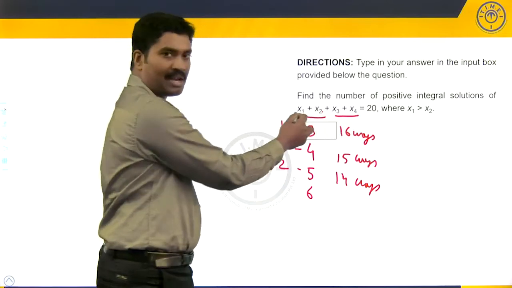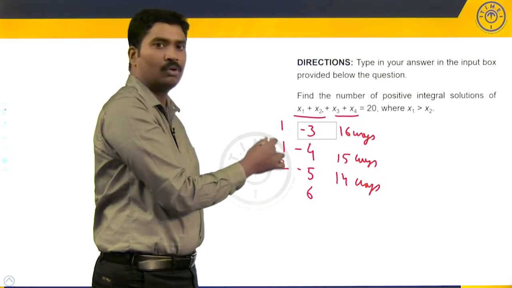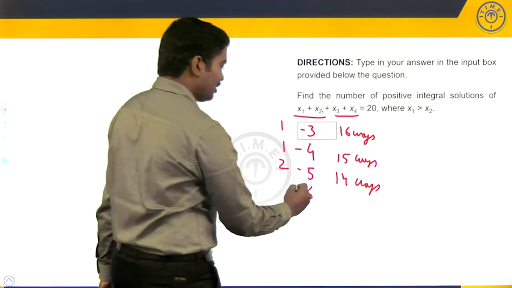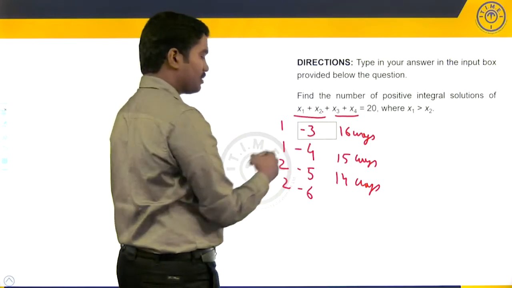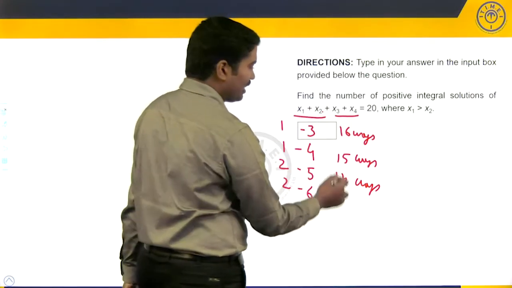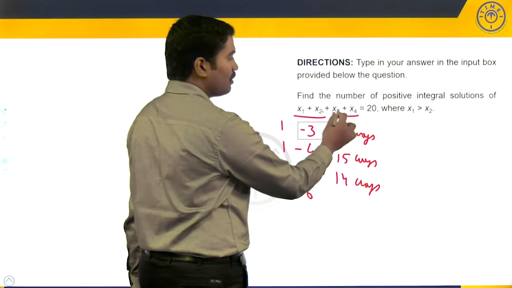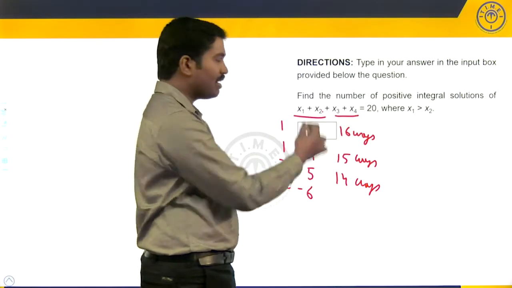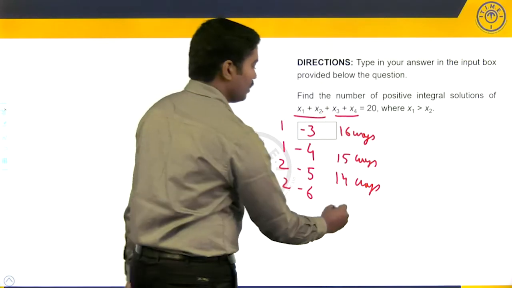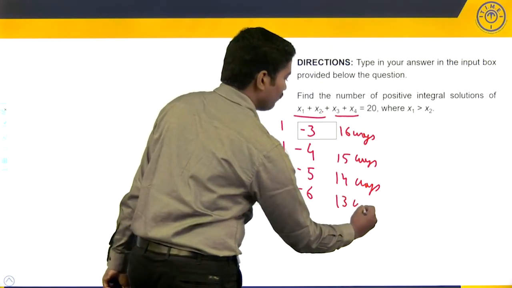We can't give 3 3, correct? We can only give 4 2 or 5 1, which means this can be arranged among themselves in two ways, and the remaining 14 are going here: 1 13, 2 12, 3 11, so on till 13 1. So, this can be done in 13 ways.